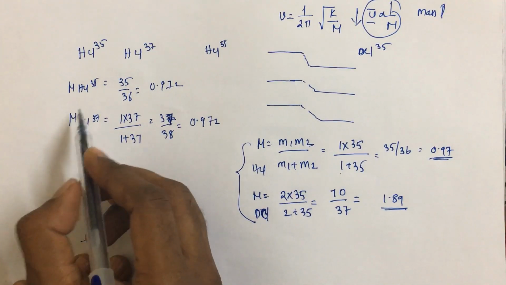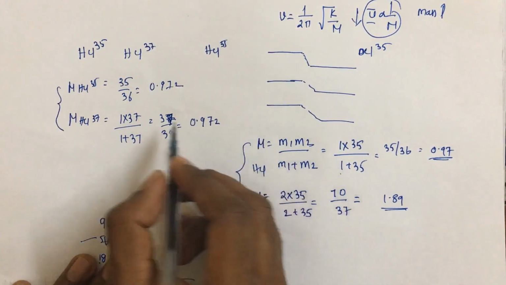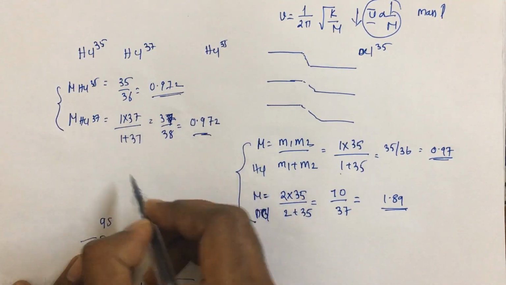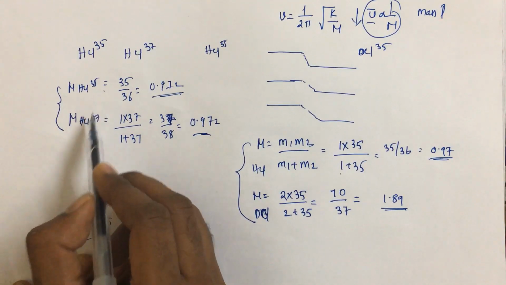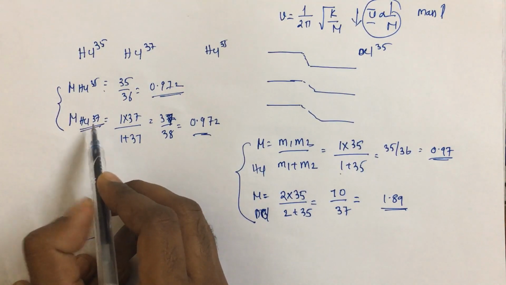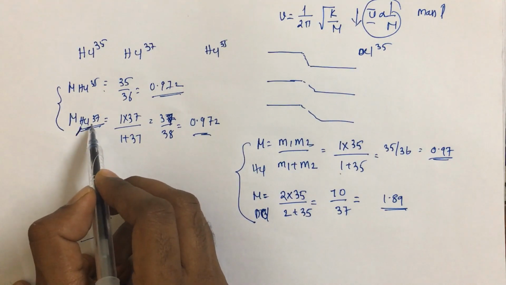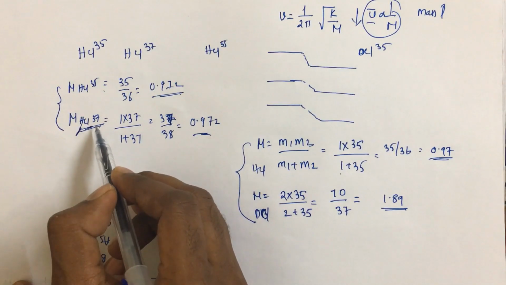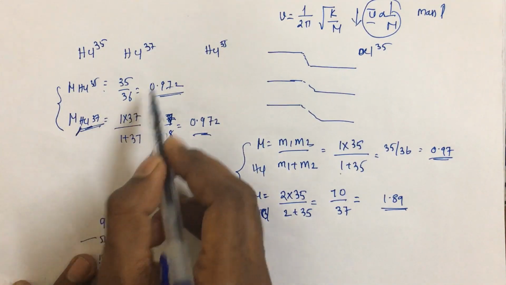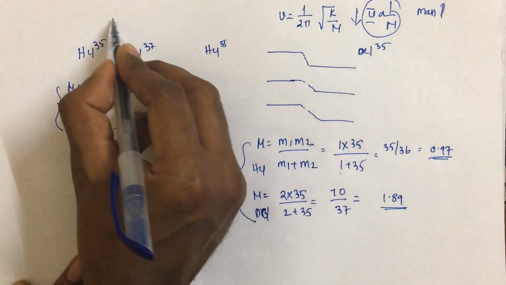And here we can see that there is not much difference. We can say that there is no difference between the reduced mass of HCl 35 and HCl 37. Here we are keeping the hydrogen isotope constant, but we are changing the isotope of chlorine. Okay, one time we have 35 and another time we have 37. In that case there is no change in the spectral lines, this will be like this only.